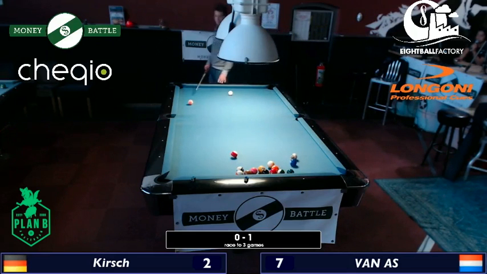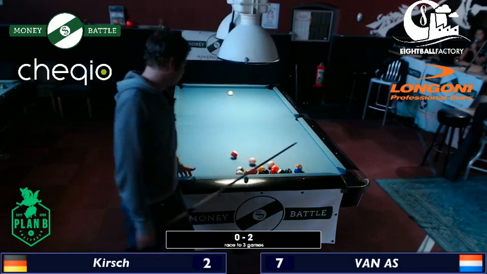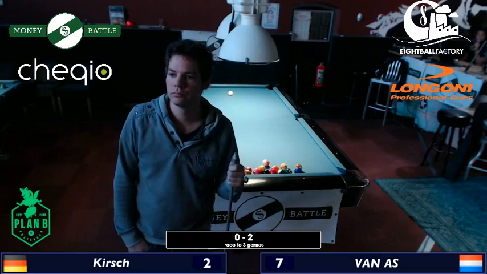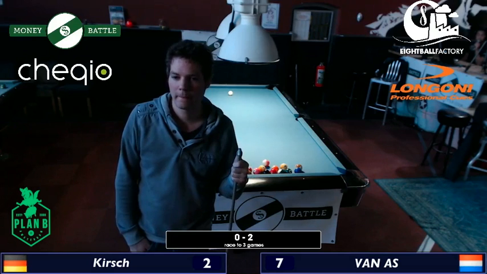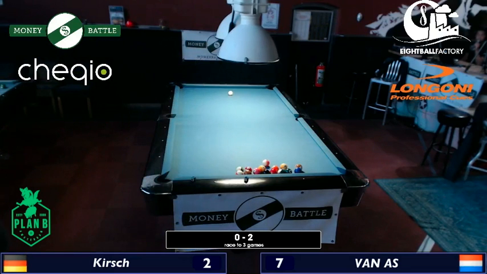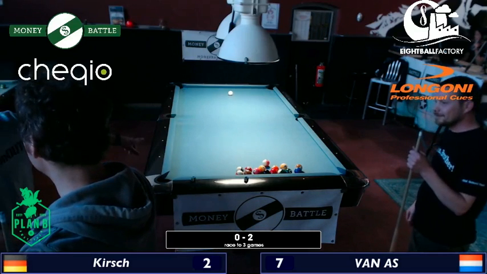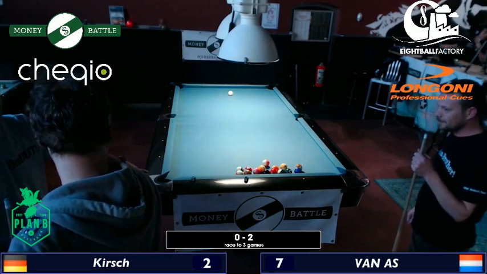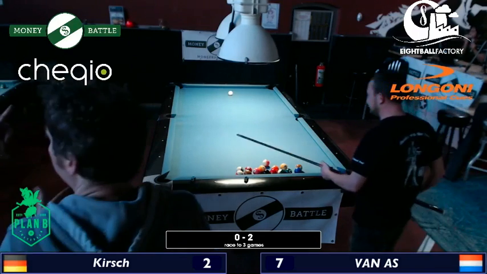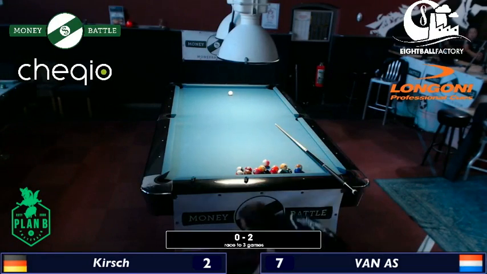But in the meantime, it's 2-0 for Mr. Van As. There's some misunderstanding because Van As thinks they're playing a race to two. Kirsh thinks they're playing a race to three. I think officially it's a race to two in the losers round, but informally they were told it would be a race to three. Tournament director Nepse Flinke Flanken is making the call that they're playing a race to three.